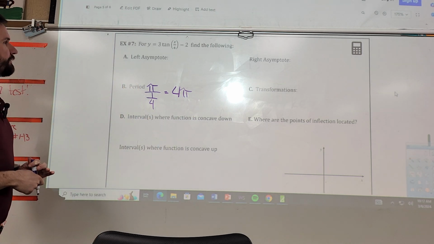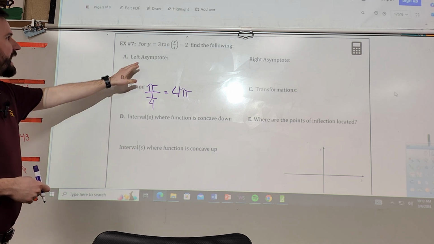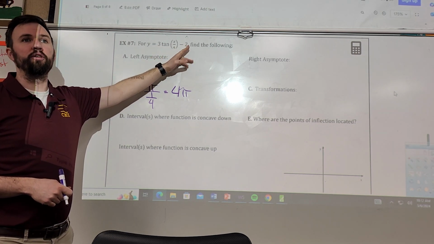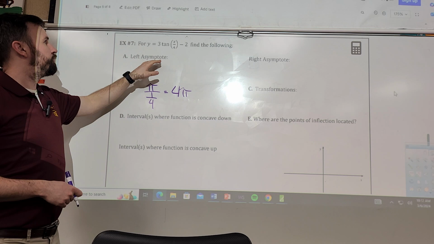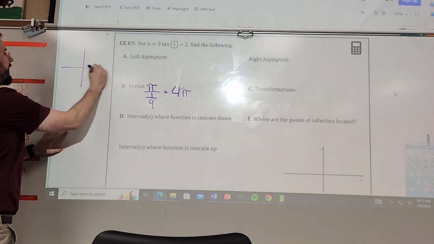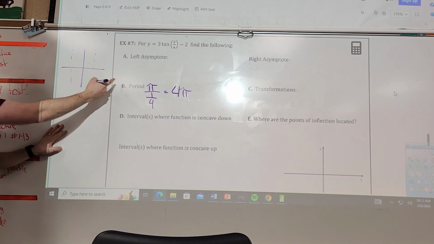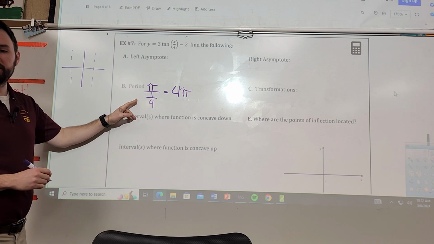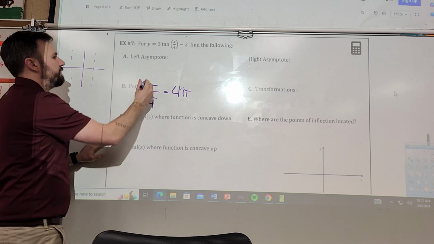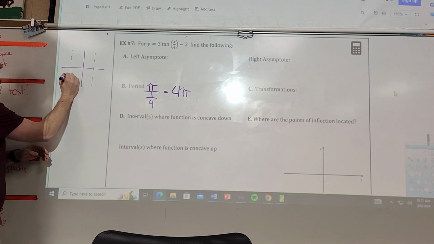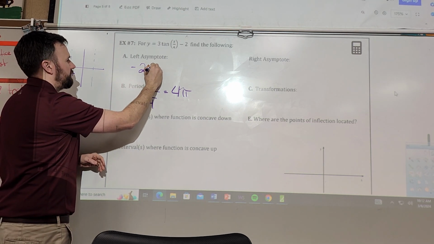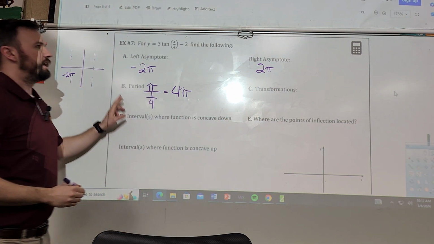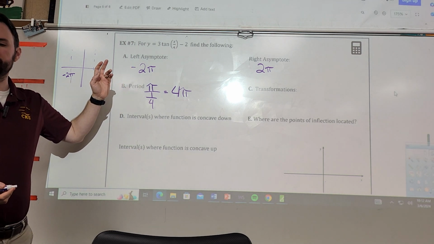Okay. Now I have to ask myself with this. Are my asymptotes affected by a vertical stretch and a vertical shift? No, they're only affected by horizontal stuff. So for tangent, my asymptotes are half on one side, half on the other, right? So what's half my period? 2 pi. So where's my left asymptote going to be? Negative 2 pi. And my right asymptote is going to be positive 2 pi, right? Because there's no shift. If there's a shift, I would just apply it to those, right?